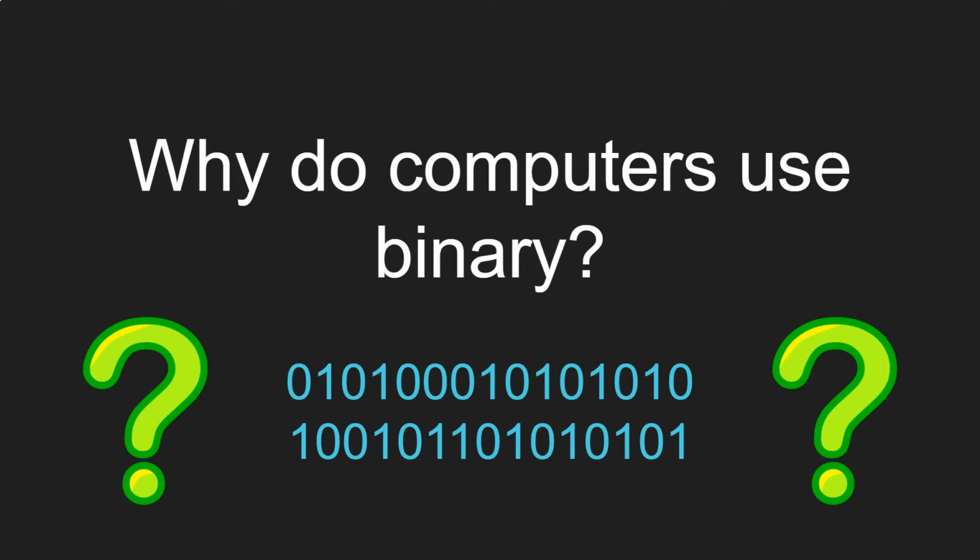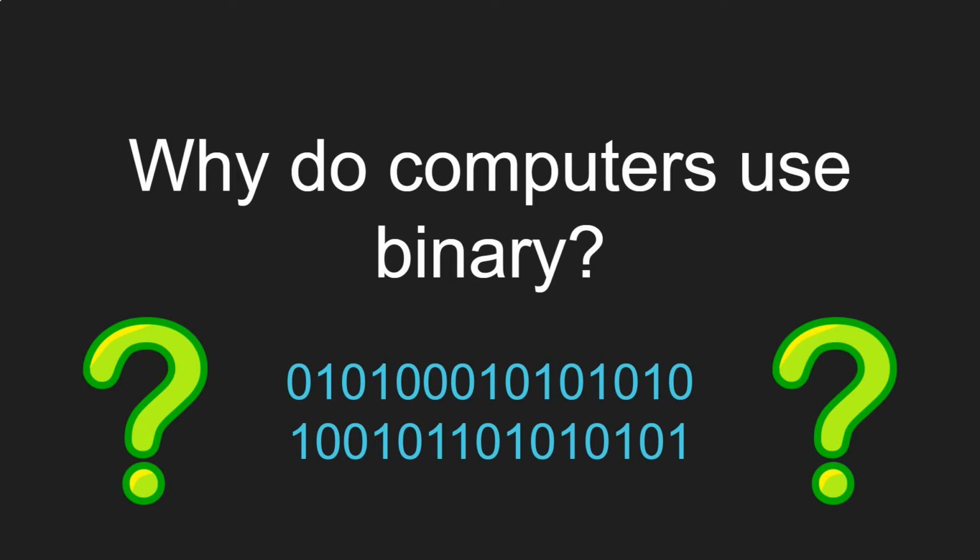In this tutorial, we're going to be answering the question, why do computers use binary? Okay, so you're probably aware that computers use ones and zeros to store and transmit data, and that system is called binary. But why do they use that? Why don't they just use normal human numbers like 0 to 9 in denary? Or why don't we just transmit information just in letters using our alphabet? Why do they stick to a system of ones and zeros?